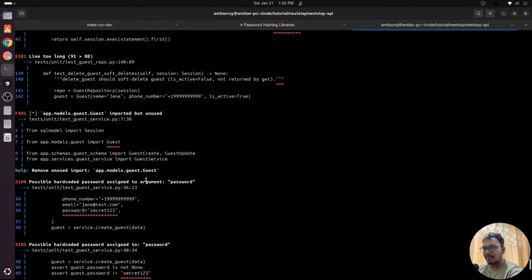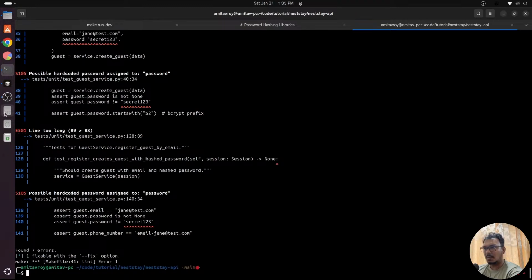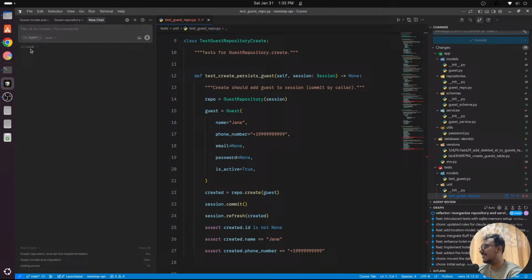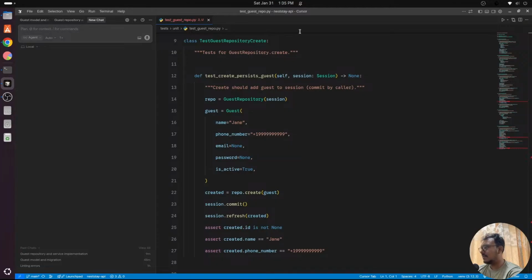All of them are related to tests, so I'll just make that one small change. This is going to be our last one, sorry. I'll say that I don't want the linting on the test files.